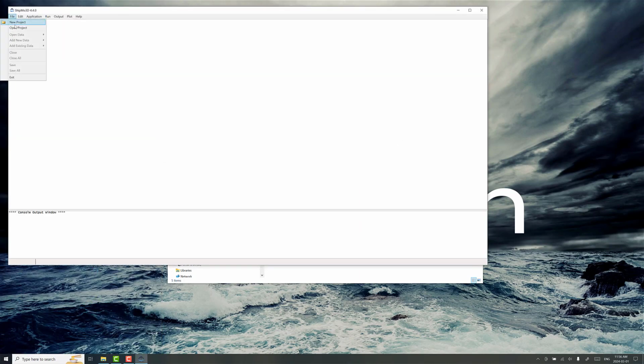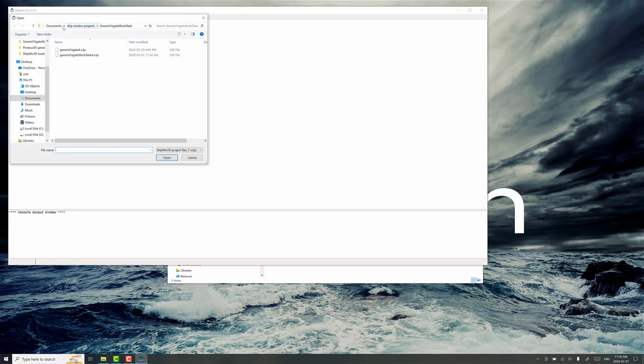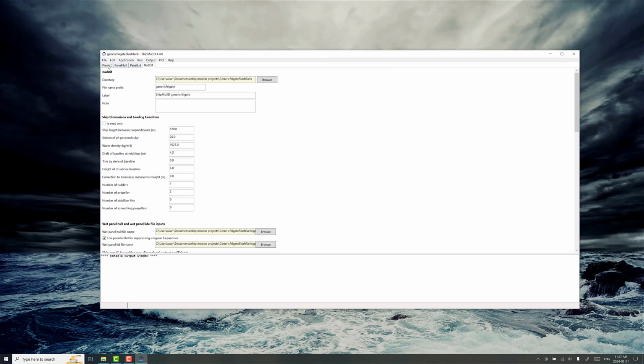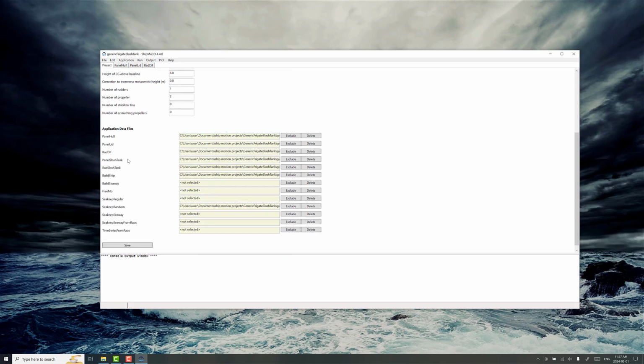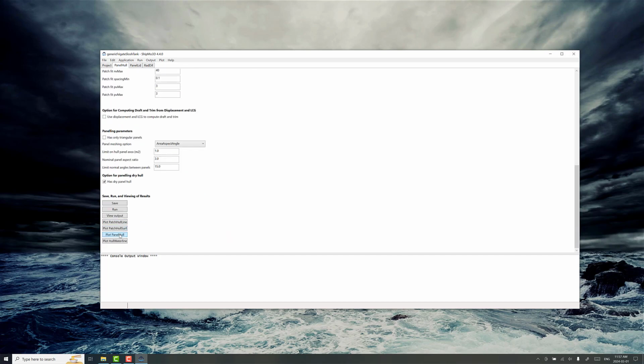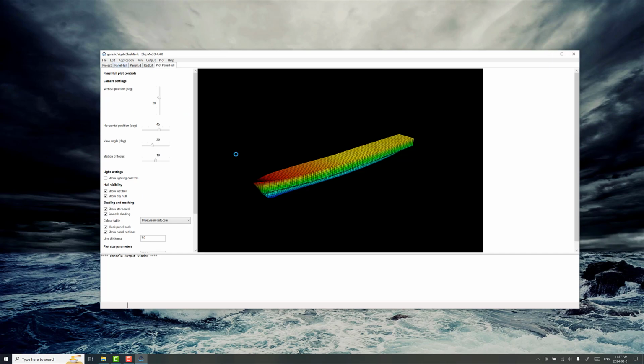So we'll open up that project that I've made. Here we are, generic frigate slosh tank. Now, everything is the same as the generic frigate project. When you want to look at slosh tank behavior, there are two applications you need to look at, panel slosh tank and rad slosh tank. And then when you've done some analysis on that, you append it to the ship model in build ship. So there are two separate applications here, and it's very analogous to how you go about doing the wave radiation effects on the ship hull itself.